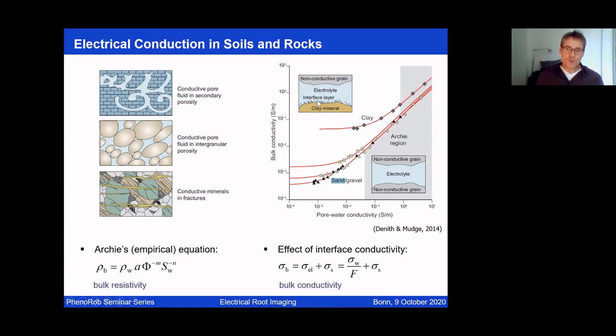And assuming that these two, the volumetric path through the pore water and this interfacial path along the interface, act electrically in parallel, we can just sum up the conductivities of these individual mechanisms and come up with a bulk conductivity. So those are basic electrical models describing the quite well-known phenomena. All this also assumes, which is typically the case for soils, that we can neglect electronically conducting minerals. Otherwise there would be an additional mechanism to consider.